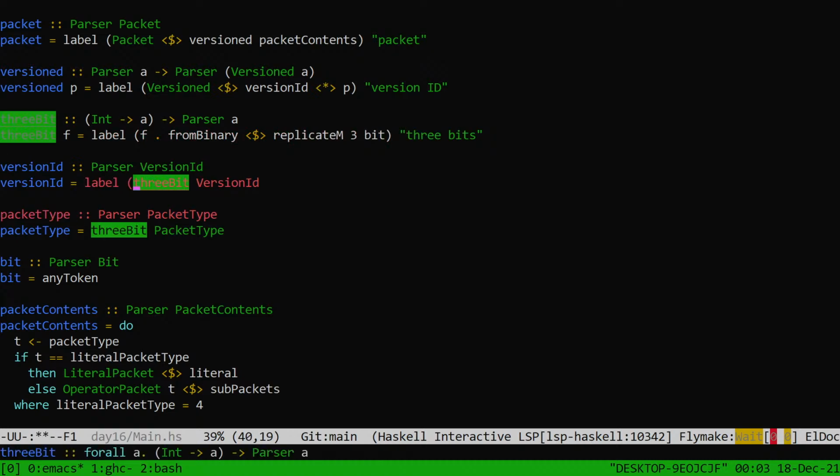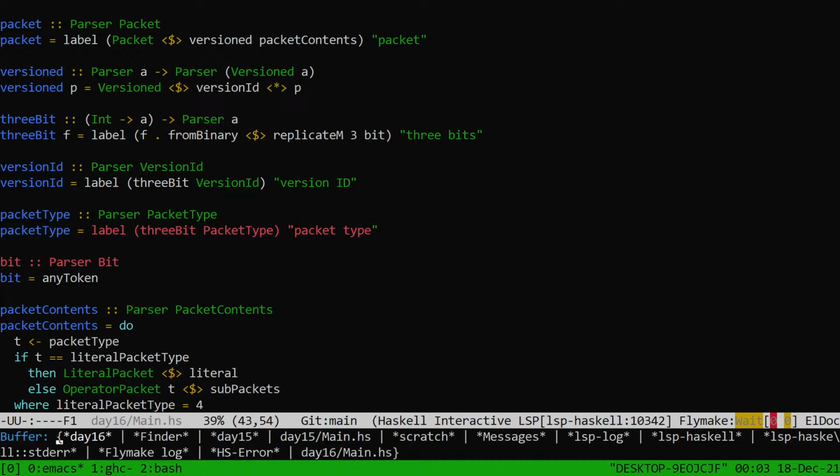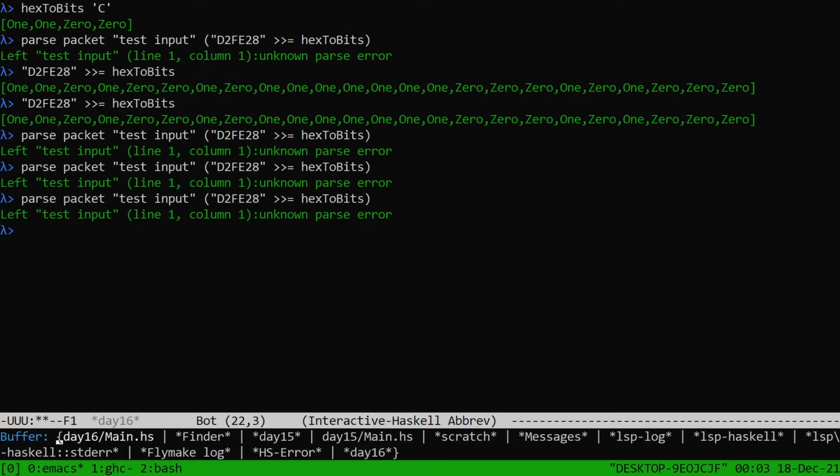Label this with... I don't know what it even means to have a single parser be labeled with 3 things, because that's kind of what this is going to be. Oh, actually, let's not label this one, because we don't even know what we're trying to parse here. A version ID and then a P, each of which can be labeled. Are we getting anywhere? Is this useful? I don't even know. Unknown parse error.